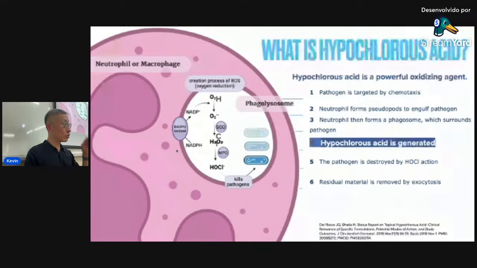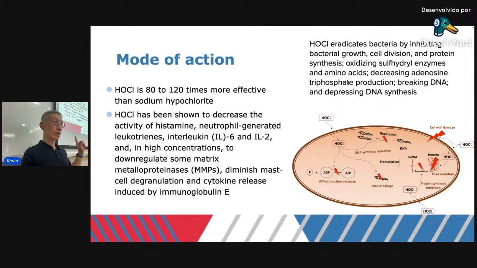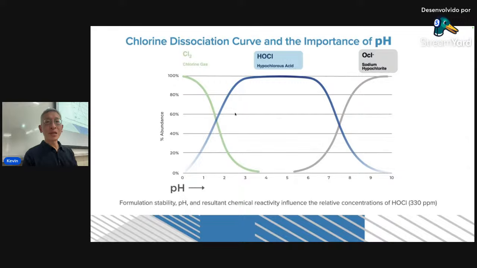Now they're able to produce this specific ingredient in a solution format. We know that hypochlorous acid is about 80 to 120 times more effective than sodium hypochlorite. As I said, hypochlorite is weak and not very effective. Hypochlorous acid can remove bacteria very effectively in many different ways, similar to other antimicrobial ingredients. It can bind to the cell wall, it can bind to some of the proteins inside the bacteria, and deactivate the bacteria in the end.